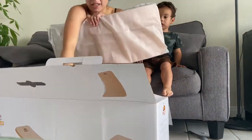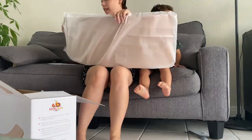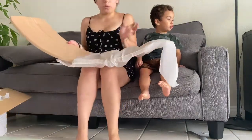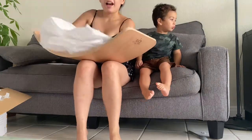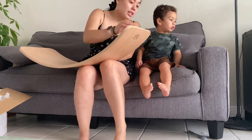I am super excited. It has a little thing and whatnot. I got him the all wood one. I am very excited to tell you guys, I did get this on sale.